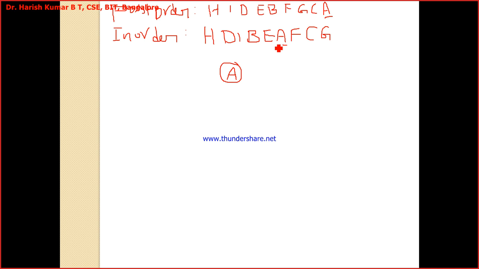All the nodes which are towards the left side of A, can I know? All this H, D, I, B, E. These are the characters or the nodes which are towards the left side of A. So they will take the left subtree of A. And all the nodes which are towards the right of A, that is F, C, G, they'll take the right subtree of A. Okay, now I have found out what are the nodes that will be coming towards the left subtree of A, and what are the nodes that will be coming towards the right subtree of A. So now I'll just mark it.